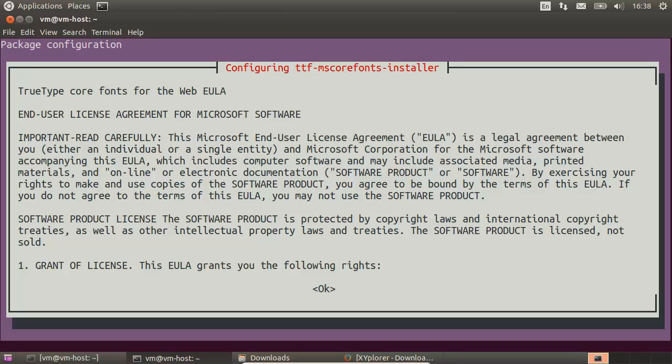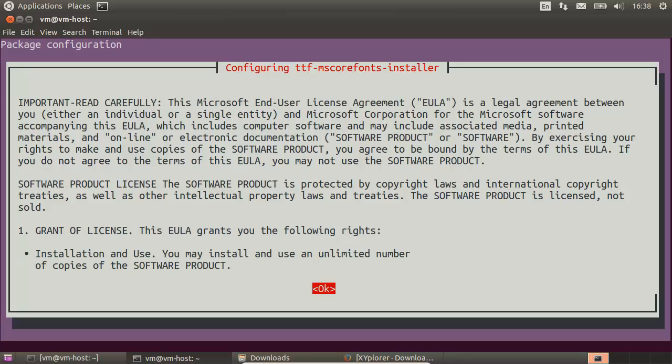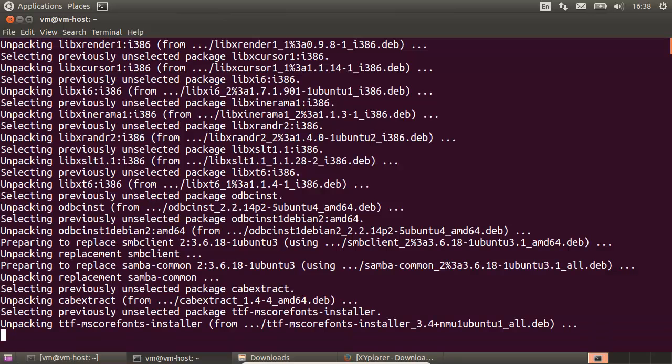So we're back for a slight interruption here. This is a screen that will pop up during the Wine installation process, and it basically is the install for the Windows core fonts, which do have an end user license agreement attached to them. So the installer will actually ask you to accept the end user agreement before continuing. It's fairly easy. We just have to hit tab, hit OK, and then say that we do accept the end user license agreement.